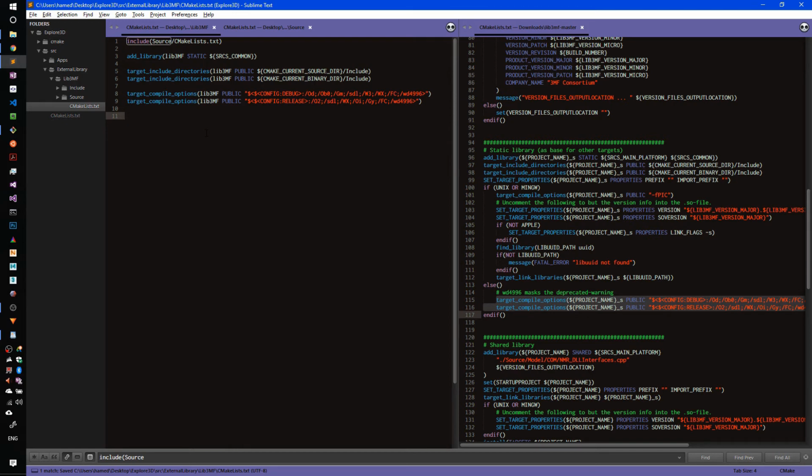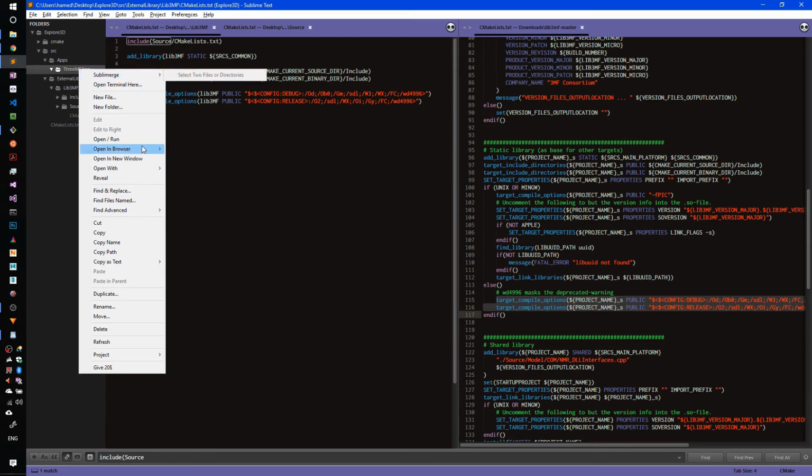Now, the next thing that we are going to do is we are going to go back to 3MF app, and we are going to set up a CMake for our executable project. So inside 3MF app, I'm just going to create a new CMake file.